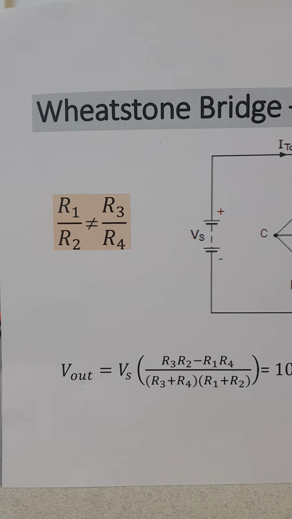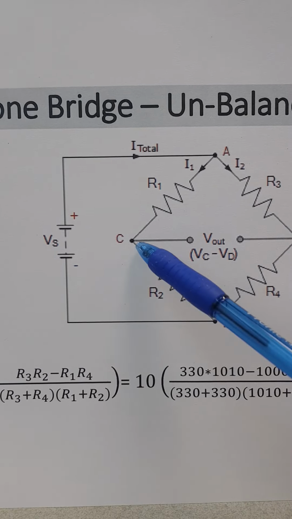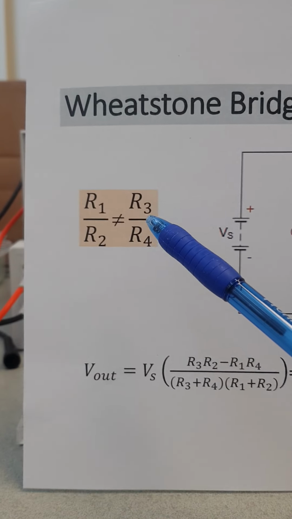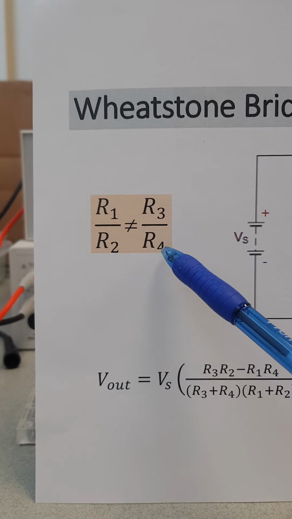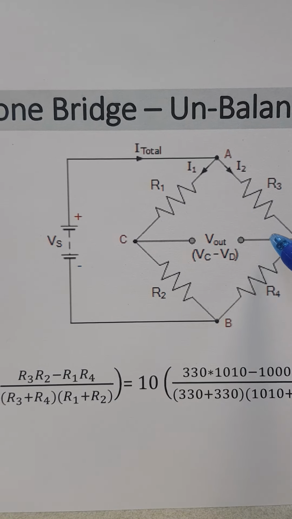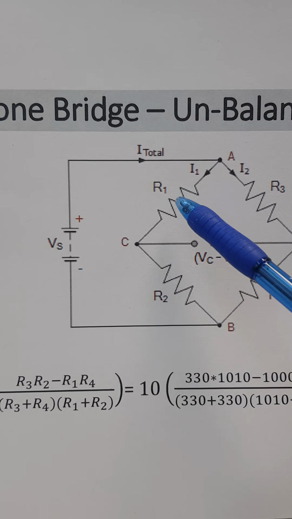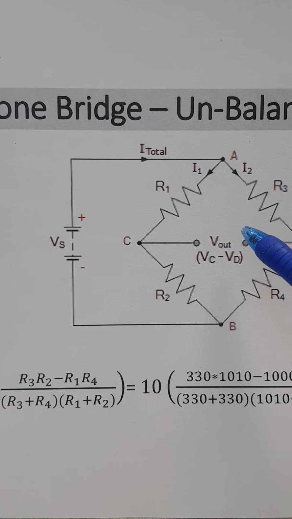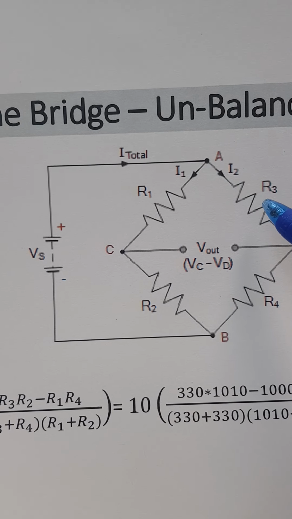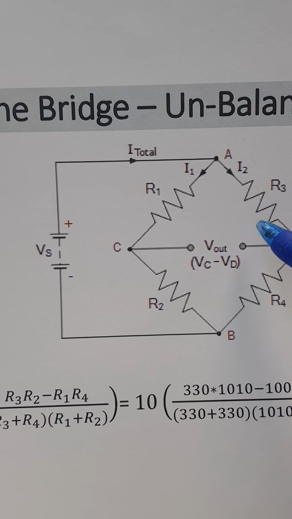Now, the question is, what will happen to the voltage between point C and D if R1 over R2 is no longer equal to R3 over R4? Now you will have a voltage here. If you look at it from the perspective of the sensor, R1 or R2 or any of the other resistors is a sensor that we originally set at a balance mode. So there is no voltage here and the voltage is equal to 0.